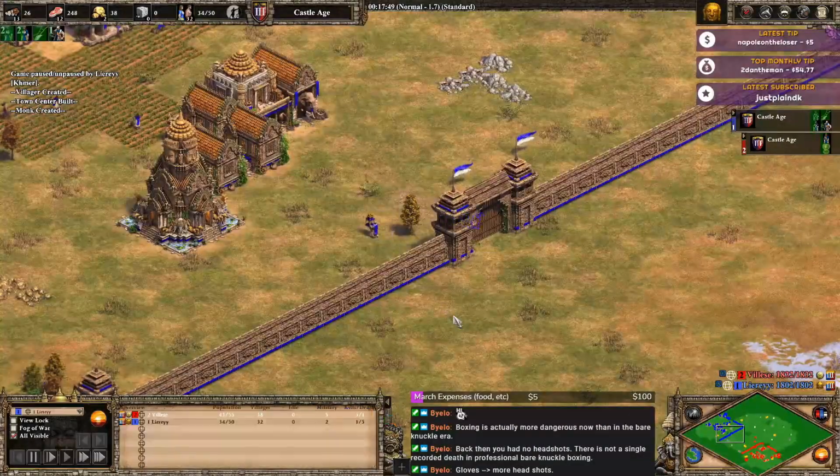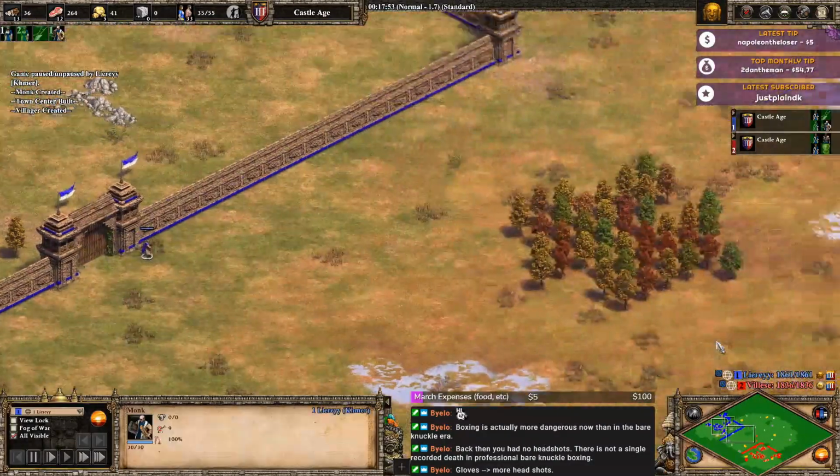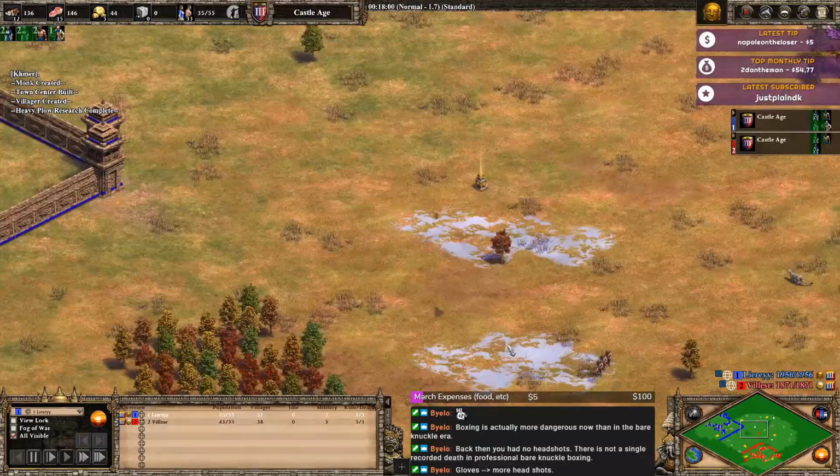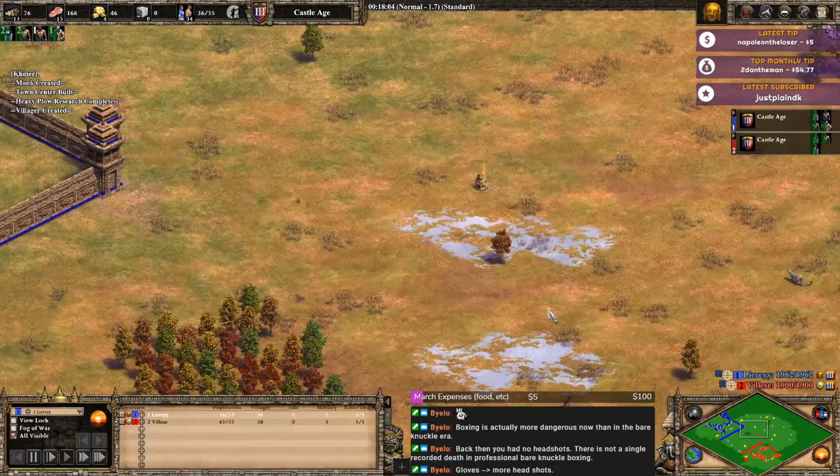Liereyy's getting his own relics at the very least, and that is going to be the first one, as he's going to try to get the second one over here. Let's see if Villese is going to try to... He's going to try to keep this away from Liereyy.